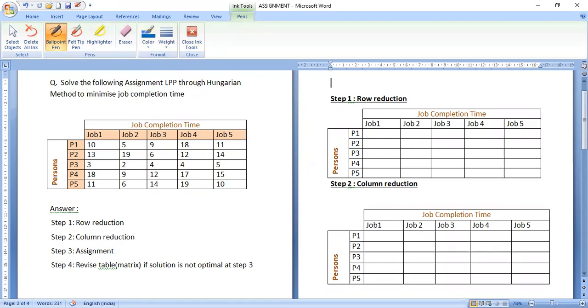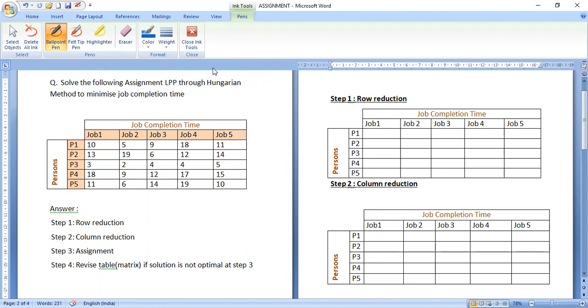Assignment means when you are assigning some particular job to some particular machine or some particular person so that you can complete that job in a minimum time at minimum cost. What we are doing, we are minimizing something in assignment. So an assignment is by default a minimization technique. It is similar to transportation. As transportation is a minimization technique, similarly assignment is also a minimization technique. The second important thing is that assignment is a part of transportation. It is just an extension of transportation.